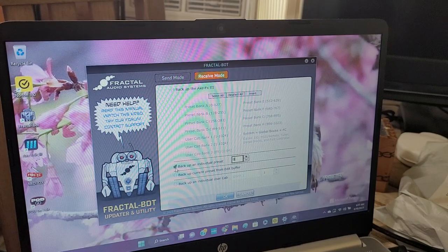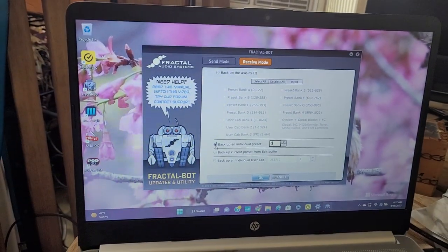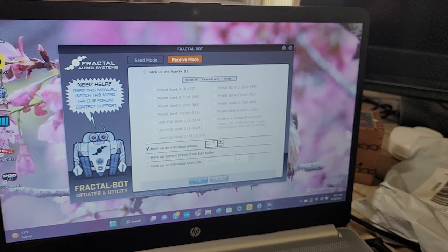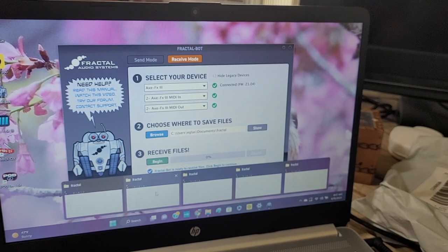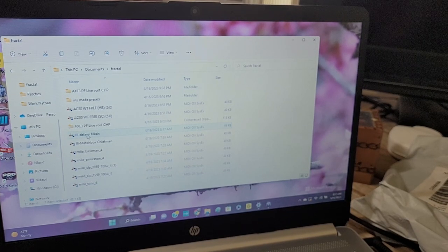And then individual preset. And in this case, it is 413. So we will type in 413. And then we'll click OK. Backup complete. Now, how do I know that worked? Because I'm going to go to my folder. I'm already in my Fractal folder. And there it is. Delay and baka, which is supposed to be delay blah.